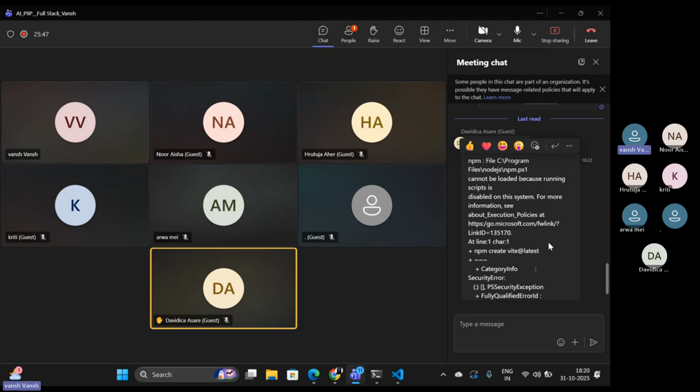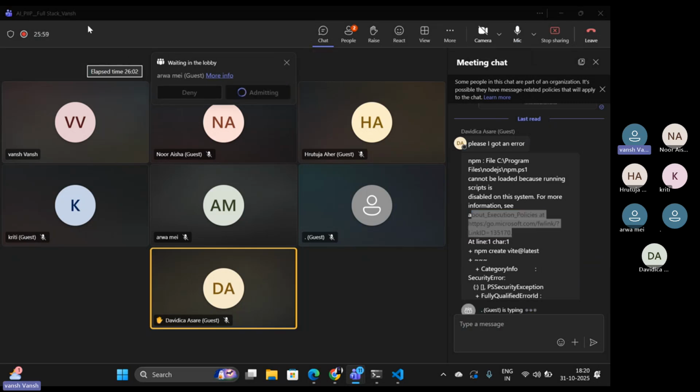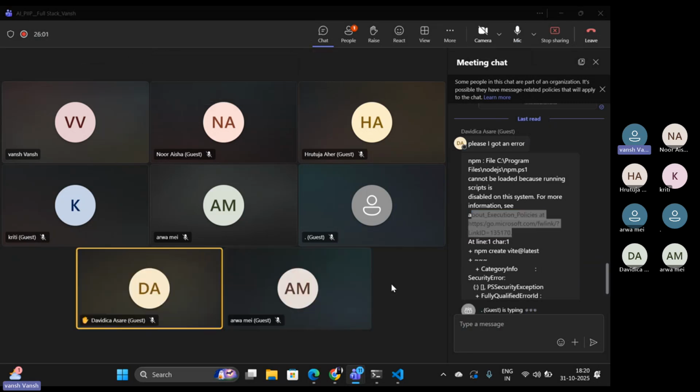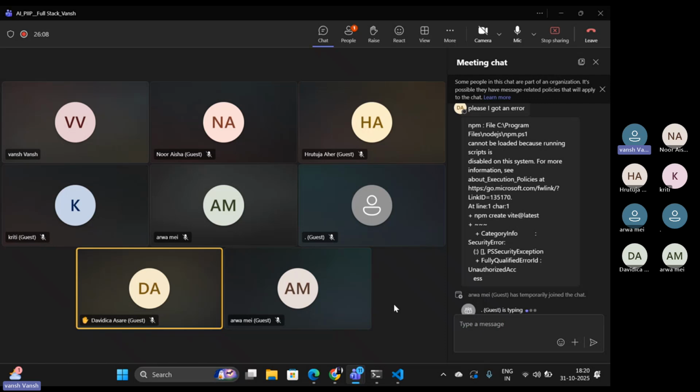Okay, so basically you are getting an error that execution permission is not granted at your end. For that, there is a command. I actually don't know the exact command, but I will provide it. Just give me a second. I am giving you that command. Just run it at your command prompt, then it will be okay.